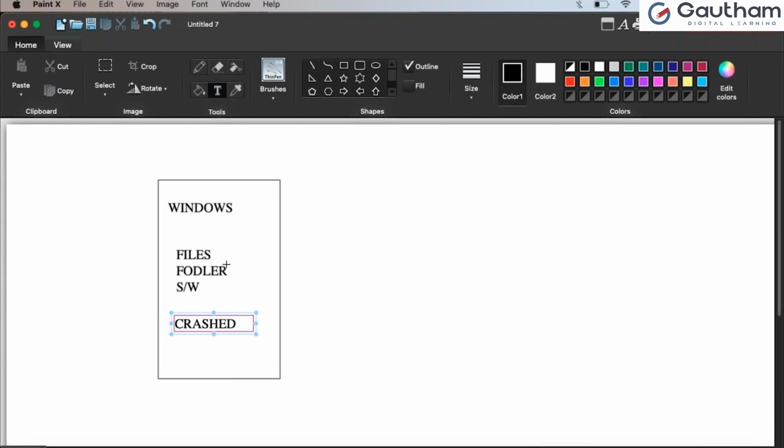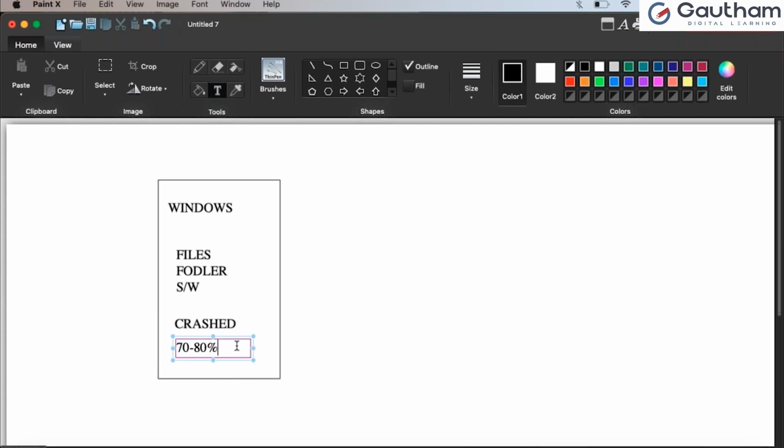If your laptop is crashed, whatever files, folders, data, and software were on your machine, what you will do, you will try to retrieve the data, because all those files and folders are important to us. And when you try to recover your data, there are a lot of data recovery softwares. If you use the best recovery software, you will get up to 70 to 80% of your data.